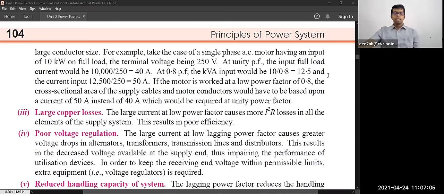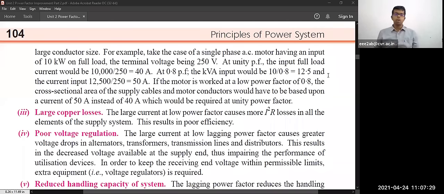So in that particular scenario, at the distribution end, the efficiency is very low. Even the power we are getting will be decreasing, the voltage will be decreasing, the load current will be decreasing, and the whole system will collapse.